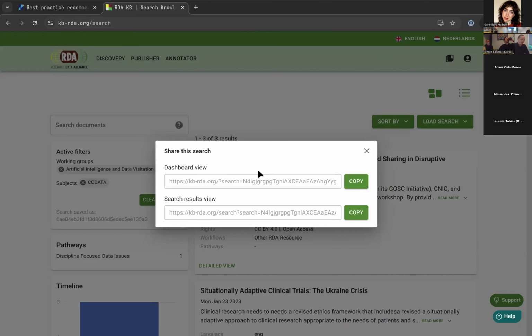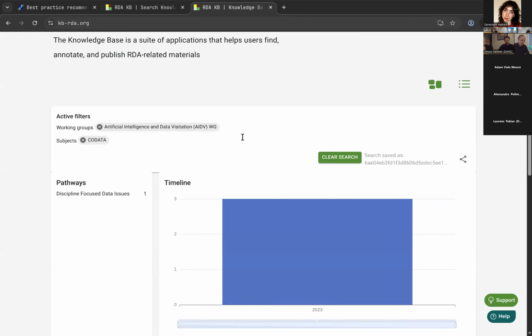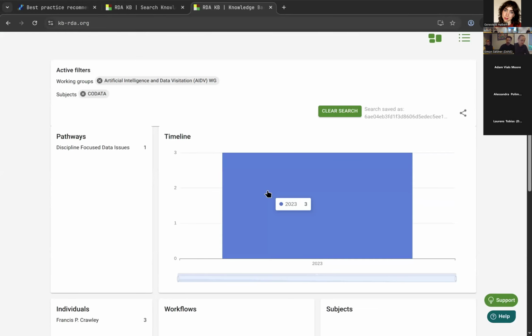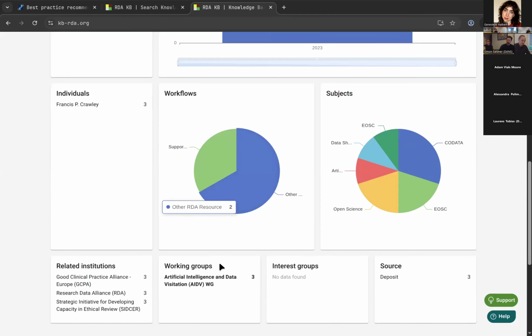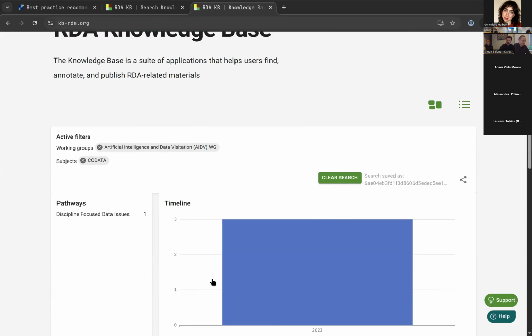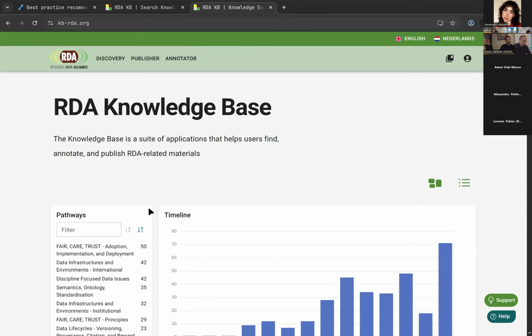This is also a way that we can embed the overview or dashboard so that people or working groups, for example, who want a specific overview tailored to their working group can share a link that automatically filters on a specific working group. So this makes it quite reusable and shareable for people who have a desire for specific resources.